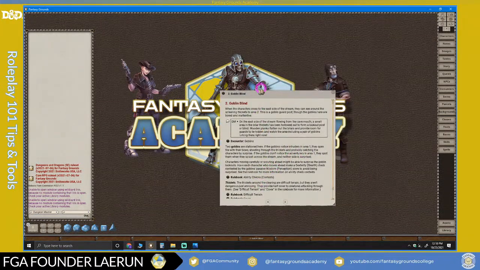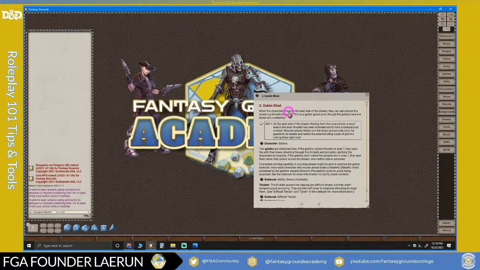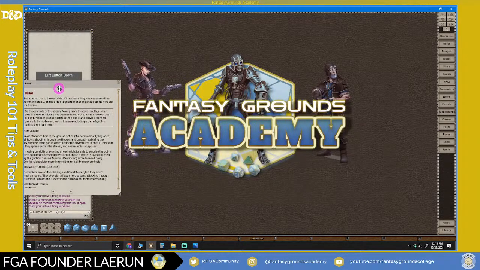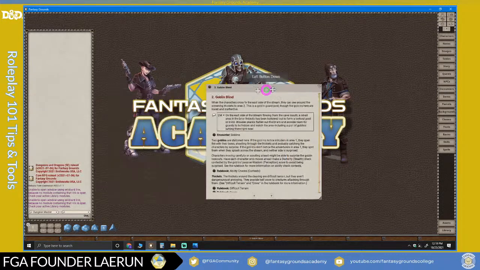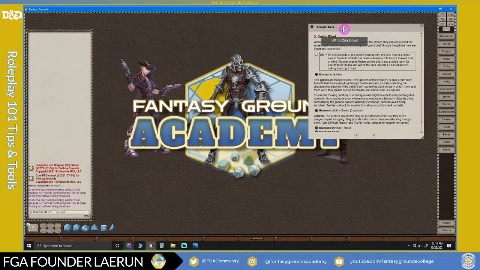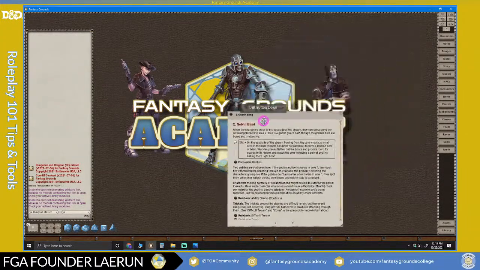The other thing that Fantasy Grounds offers is your ability to change the way the windows are sized and how things fit on your screen. And this is a big thing. So without messing around too much, I'm going to size the windows the way I want them when I'm going to run the game, or even when I'm playing. One of the things that people fight with is they'll bring up something like this, and then they'll move it because it's in the way of something else. Then they'll open up another thing, and they'll have to move it again. That is what makes Fantasy Grounds very frustrating if you don't understand how it works.